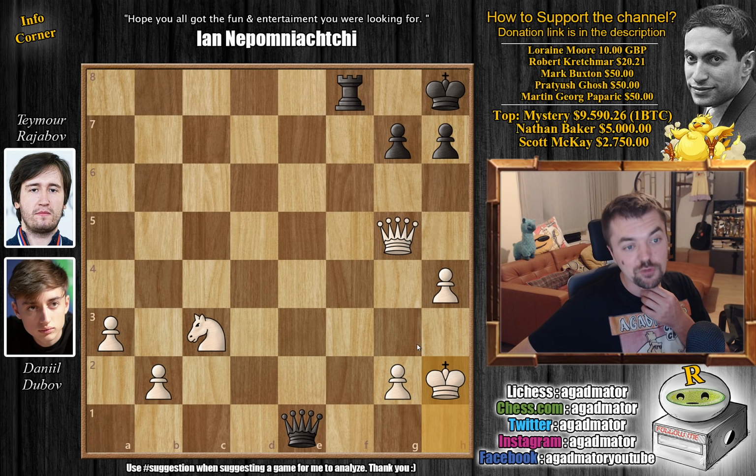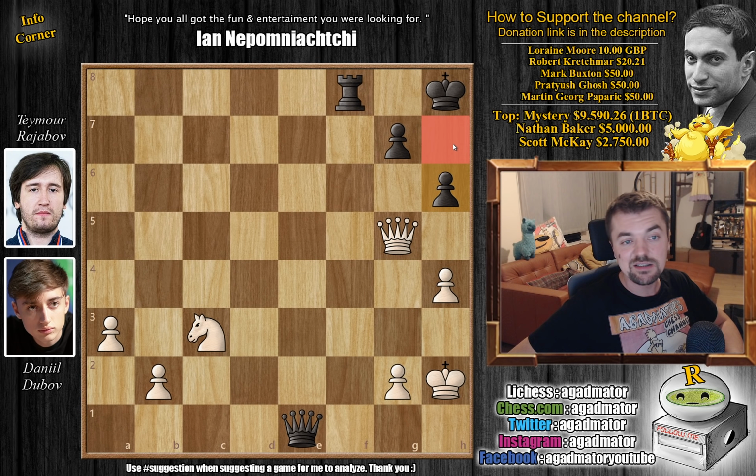And now we have this position where it's queen and rook for Rajabov against queen and knight for Dubov. But Dubov still has his two passed pawns here. If he can start pushing them, it's all good, but that's easier said than done. Here, Rajabov goes h6. He has to make some breathing room for his king so he can start activating the rook. And queen to g3.